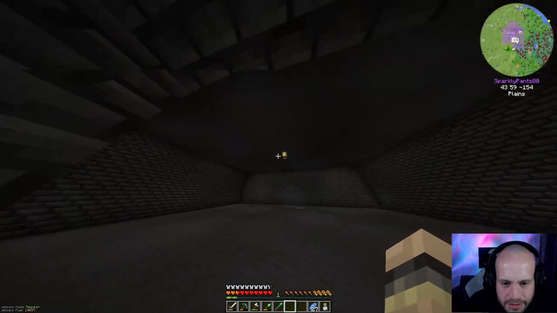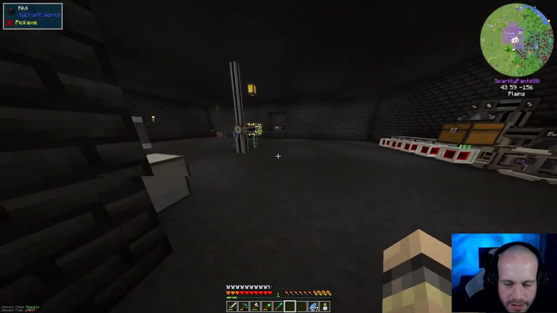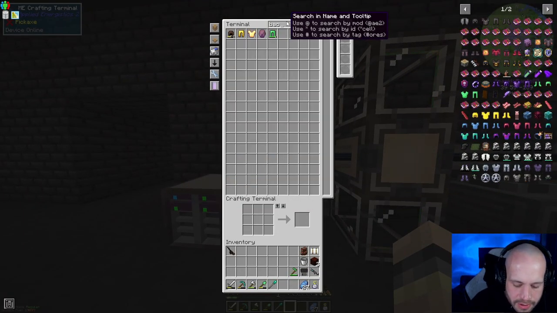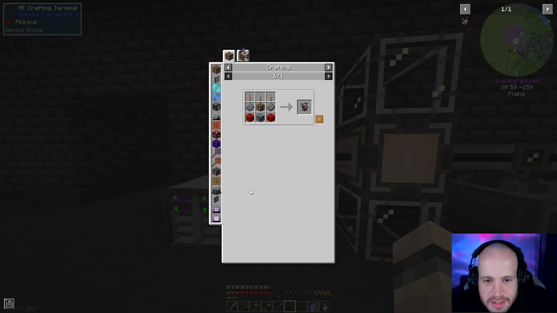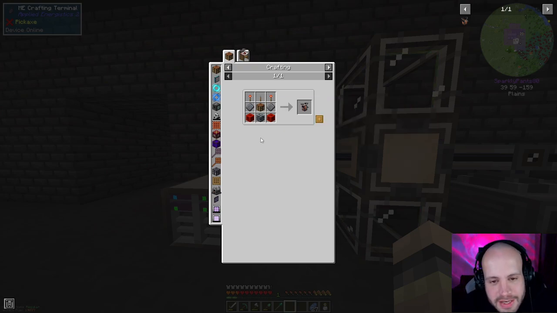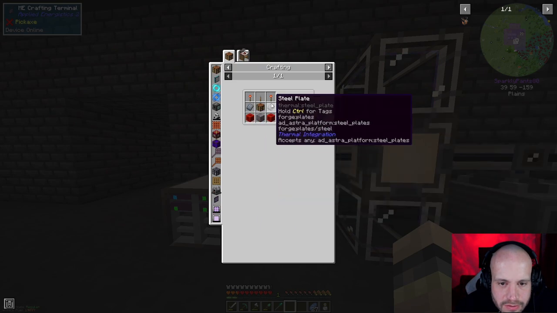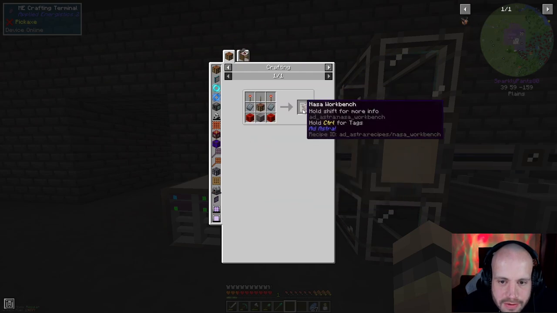I did dig out and do the usual decoration of this room in preparation for other stuff going forward. One of the big aims of playing this mod was to get into Ad Astra, which is like a Galactic Craft continuation. That's steel. Redstone. I mean, we can make this NASA workbench. It's not beyond the realms of possibility right now.